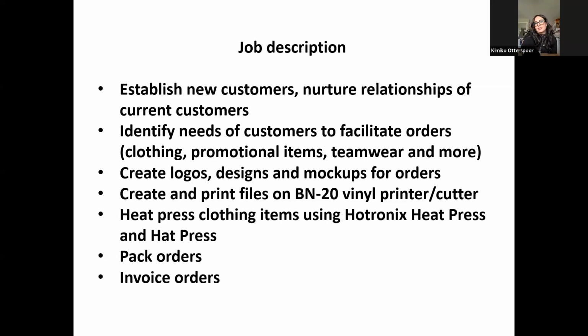And then I will create, obviously, the artwork and a lot of the time mock-ups for those orders. And then I create and print files on our BN20 vinyl printer cutter. And then I will press items onto clothing using our Hotronix heat press and our hat press. We also provide embroidery as well, which I'll show you in a photo later of our Baradin embroidery machine. And then I pack orders and invoice orders.